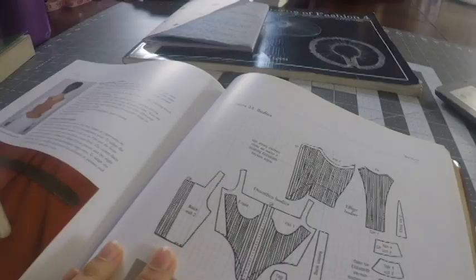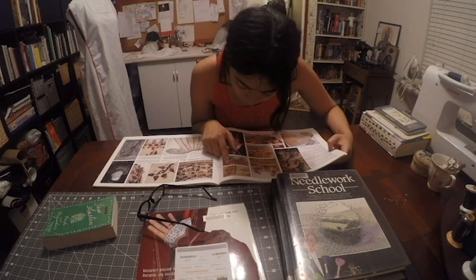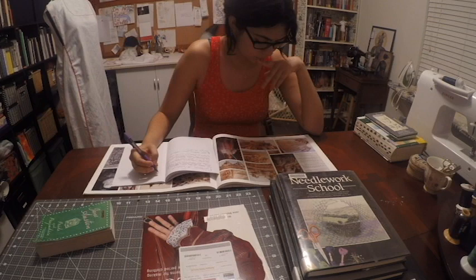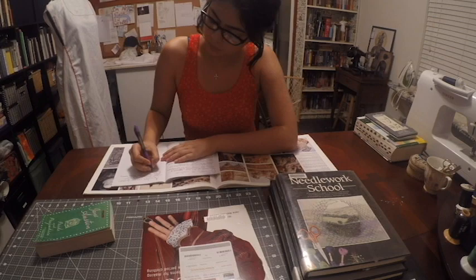I am looking through my books. I've been taking notes, and I am trying to figure out these stays. The stays I'm making were worn by Queen Elizabeth, and they're her effigy stays. She died in 1603, and these stays were made for her in 1603, to be worn in her casket, basically. And that's one of the reasons why they survived so well.